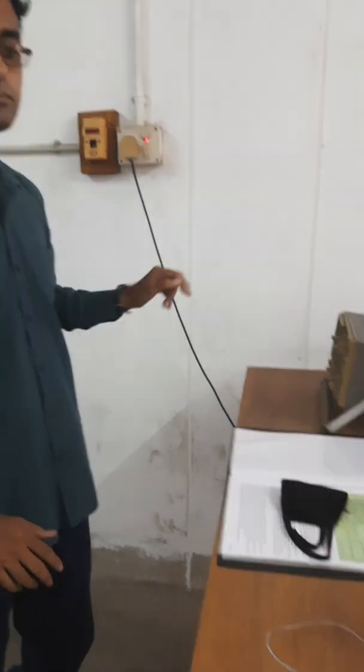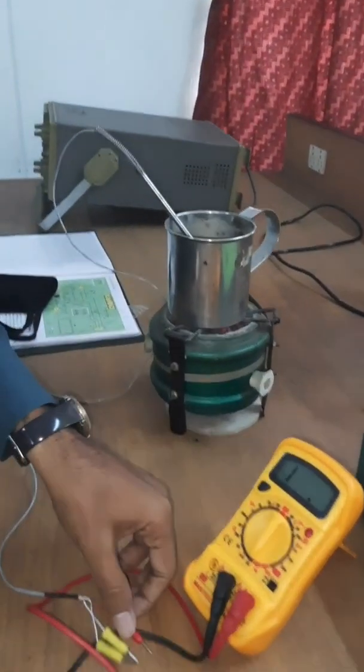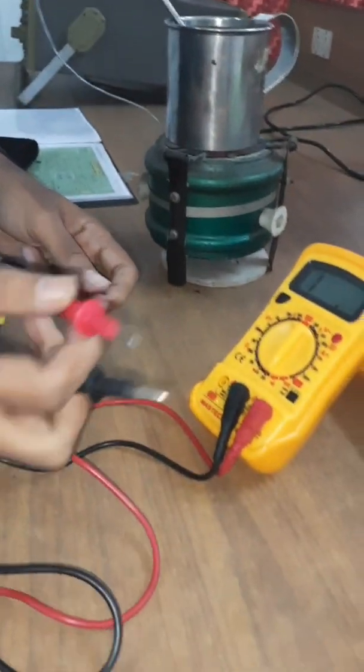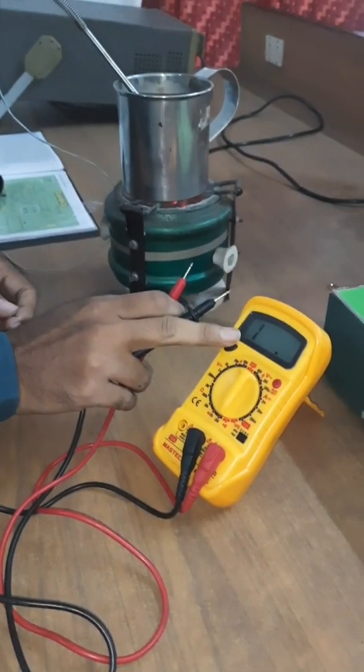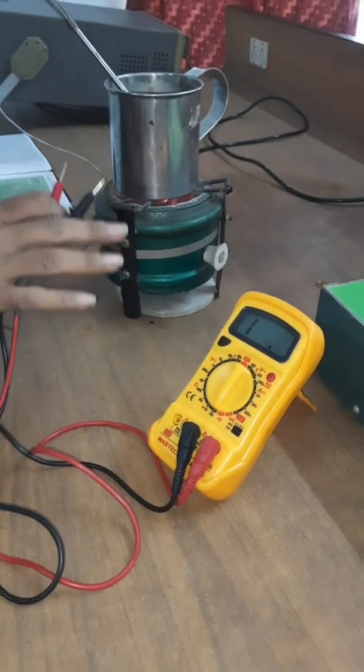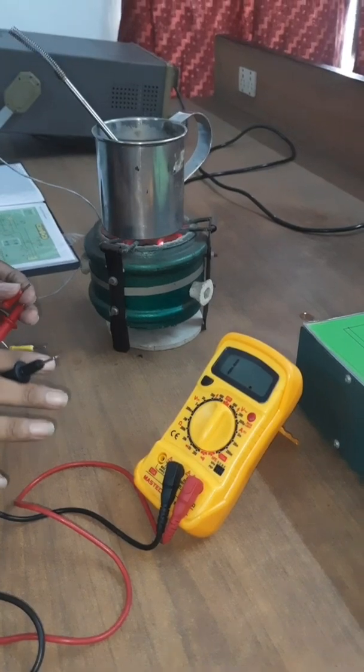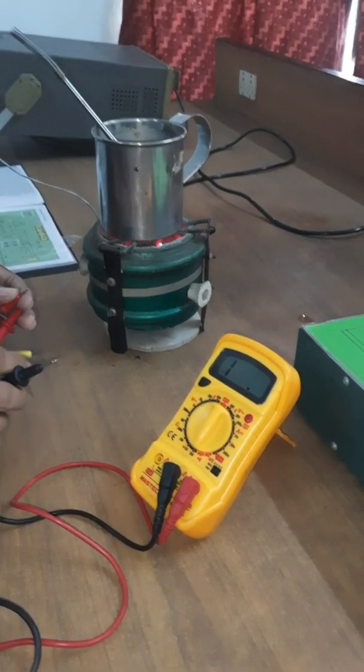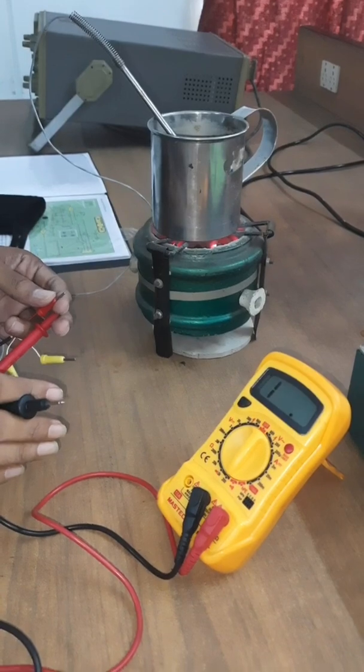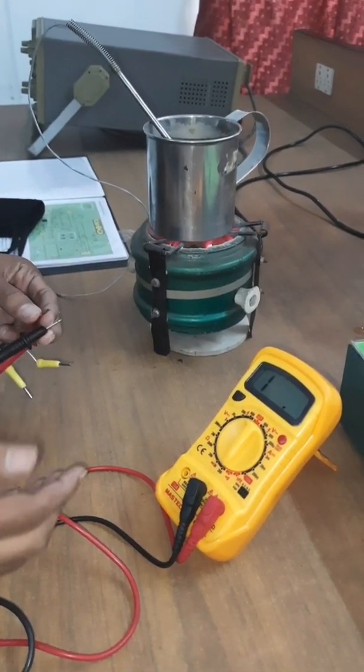We switch on the heater and connect once again with the ohm meter connected to 200 ohms. The reason is that the resistance of this RTD is roughly around 100 or somewhere around 110 or 120 ohms because this is PT100. At 0 degree centigrade, you would get only 100 ohms and it doesn't jump too much.